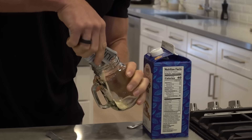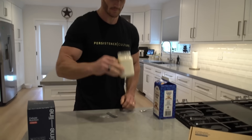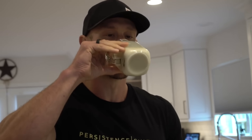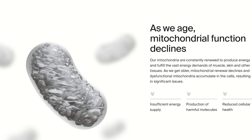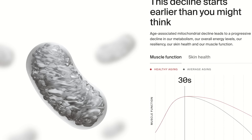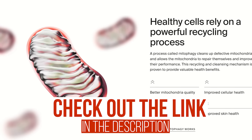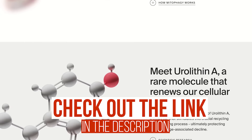Mitophagy is autophagy within the actual mitochondria. In our muscle cells — and our brain too — we have mitochondria. As we age, these mitochondria become weaker and more decrepit and don't produce energy very well. Autophagy within a mitochondria is where it can consume unused portions of itself to ultimately become stronger — survival of the fittest. Urolithin A has been published in multiple studies to induce mitophagy, and Timeline Nutrition sells a patented form of it.